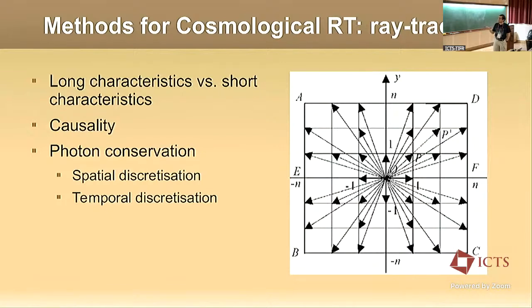Why? Because close to the source, you pass through the cells many, many times, because all these rays pass through them. While outward, in some cells, you may not have any rays at all, or you may have only one. So you don't know what's happening, or at least not very well. In order to know everywhere, you need to send even more rays, which means that here you have even more than you actually need, while out there, you still may not have quite enough. So there are some issues with that. In principle, it's a very precise method and has been done, but in practice, there could be some issues that you need to be careful with.